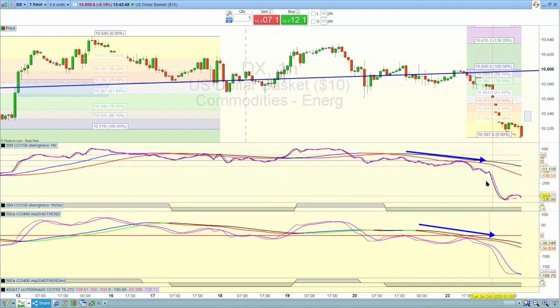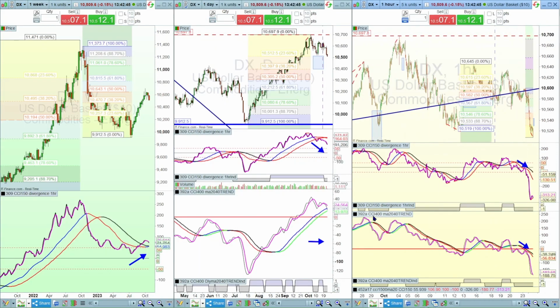As I said, if this is going short, I'd be getting out of the trade with some profits whenever I see these divergences. So at the moment, if I just summarize, the weekly's still long but breaking down, as you can see on the CCI. The daily is going sideways on our trend indicator and broken down already on the divergence indicator, and both short on the hourly chart with a small divergence, a bullish divergence on the hour chart.